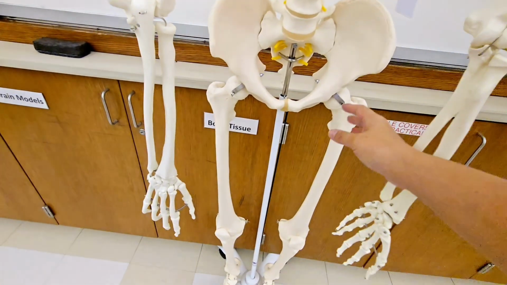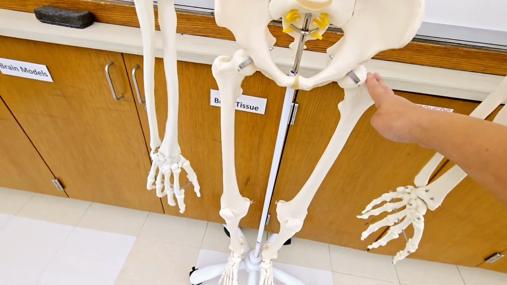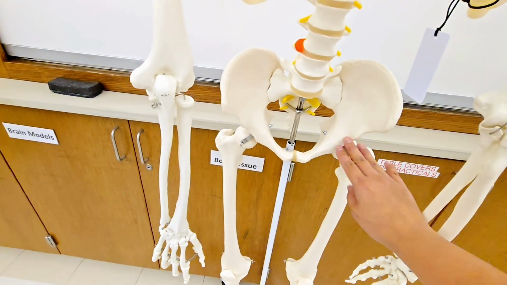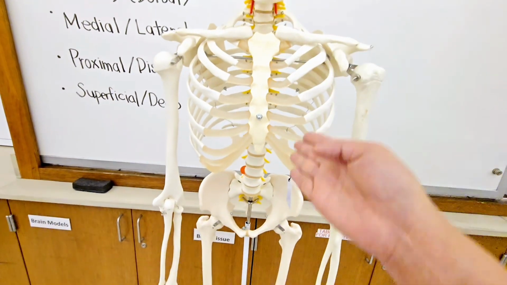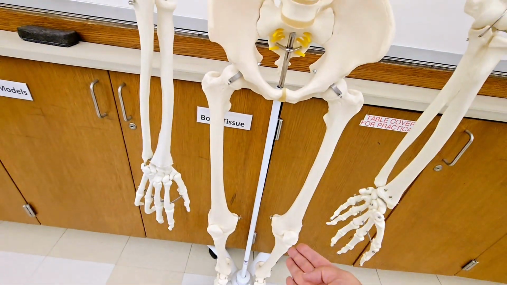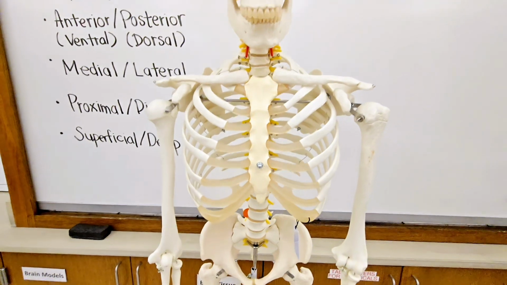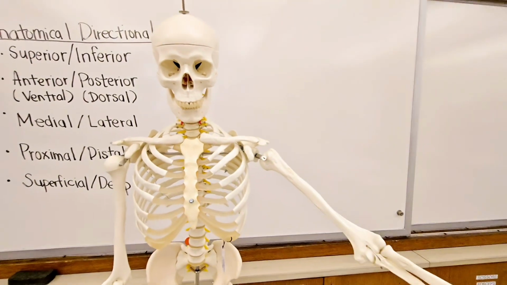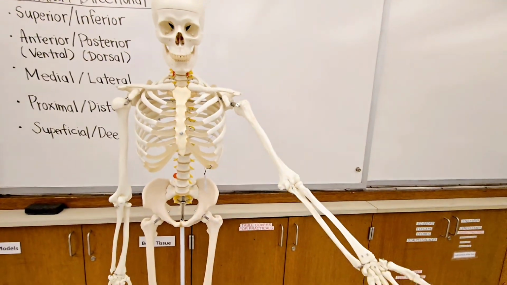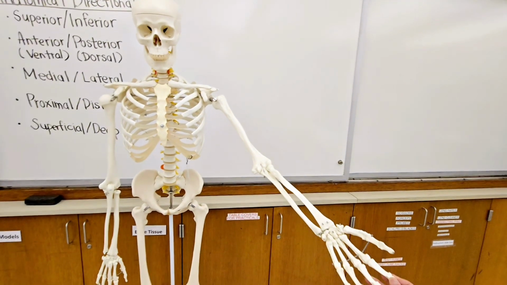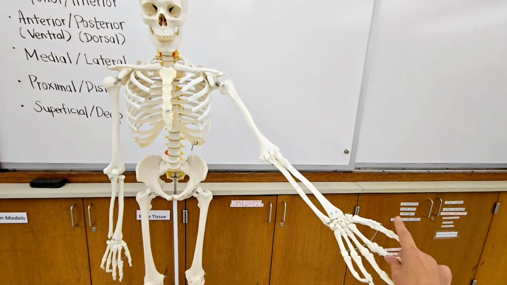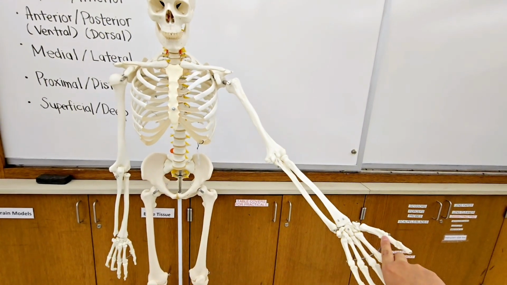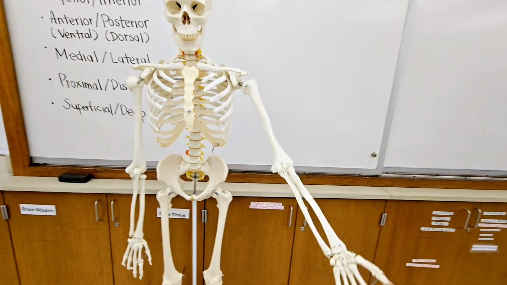Same thing for the hips, where we have hips is proximal to the knee, or knee is distal to the hips. Hip is closer to the trunk of the body compared to the knees. And the other thing you have to be aware of when using these anatomical directional terms is you have to make sure your skeleton, or the body, is in anatomical position. So palms are actually facing forward. Hence, if we're to describe position of thumb to pinky, thumb is actually to the side of the pinky. So thumb is lateral to the pinky, okay?